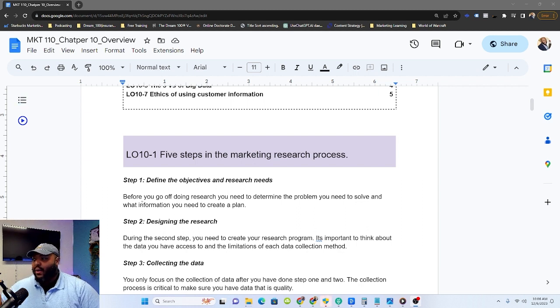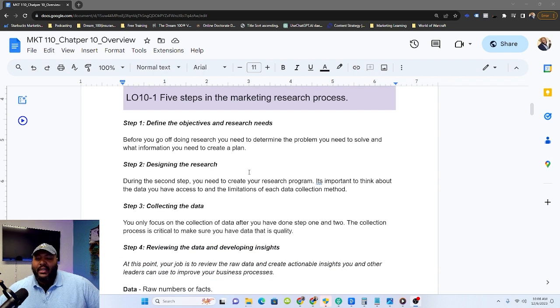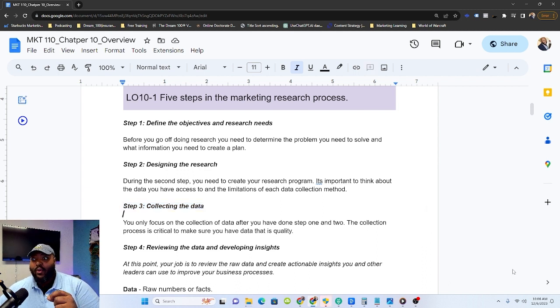However, if I want to ask a question that no one's ever asked before, then secondary data sources probably are not going to work. And so by looking at that, I know the research is probably going to take longer and it's going to cost more. Okay. Then we have to go through the process of actually collecting the data. This process is so much more significant than I think we often give it credit for. Depending on how we go about collecting the data, it will make it either useful or useless. And so being mindful of your data collection process is important as a marketing professional.